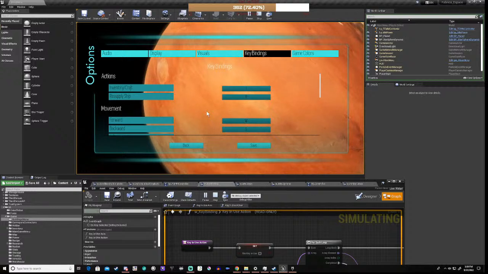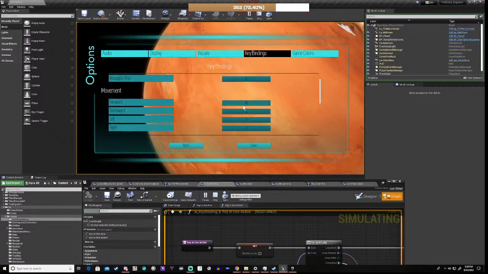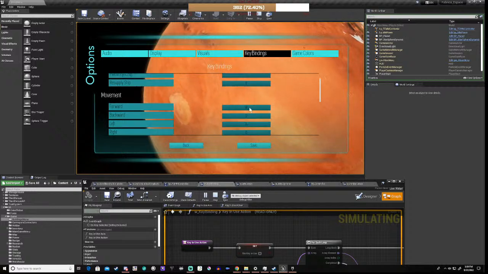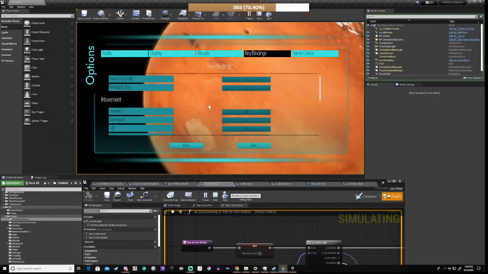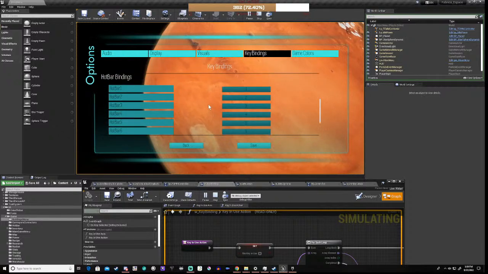So like, for example, I've got inventory craft as I, okay? But say the player wants to change his movement, instead of WSAD, to be IJKM, right? I still have to check this to see if this one is used, even though it's an action mapping, right?